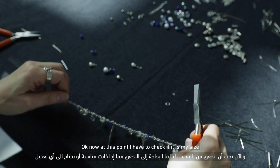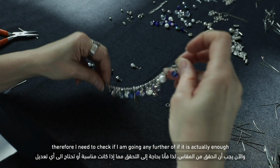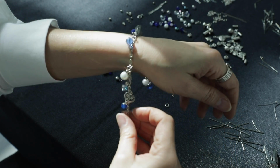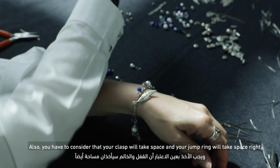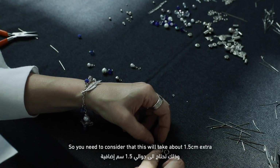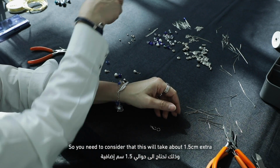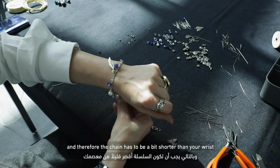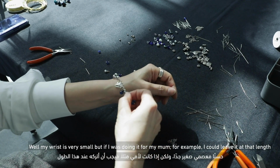Okay, now at this point I have to check if it is my size, and if I need to go any further or it's actually enough. So this is what you need to do. Also, you have to consider that your clasp will take a space, your jump ring will take a space, right? So this will take about 1.5 centimeters extra, and therefore the chain has to be a bit shorter overall than your wrist. Well, my wrist is very small, but if I'm doing it for my mom, for example, I could leave it at that length.